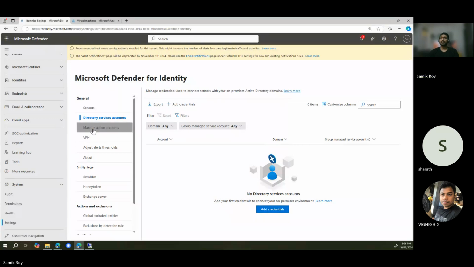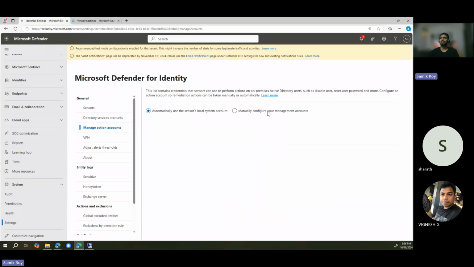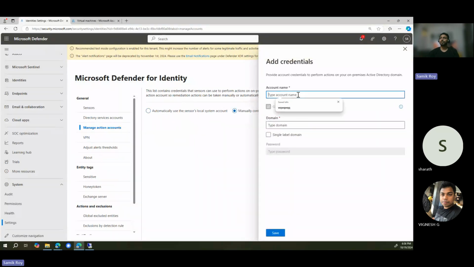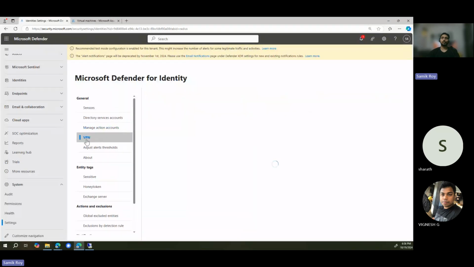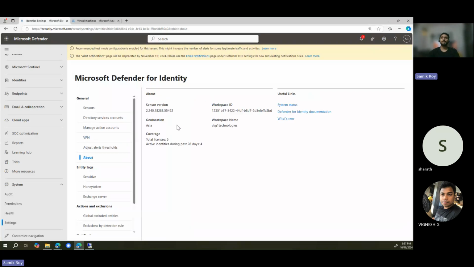And then you can also manage, either it can be a local account, or you can also manually configure which account you want to use, right? And you can do it for a single level, and obviously the password comes in whenever you have an account type, right? So things like that. Then I say okay. Obviously, if you're using VPN, that's where you enable RADIUS accounting.